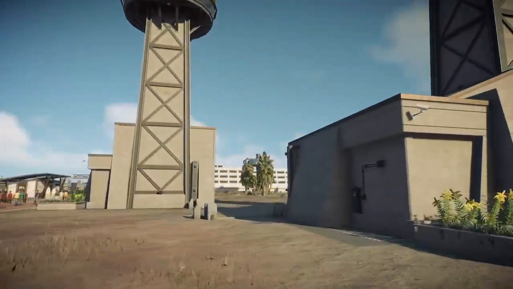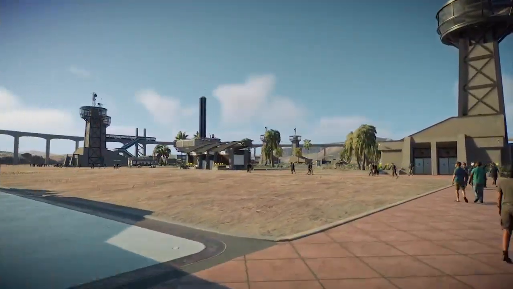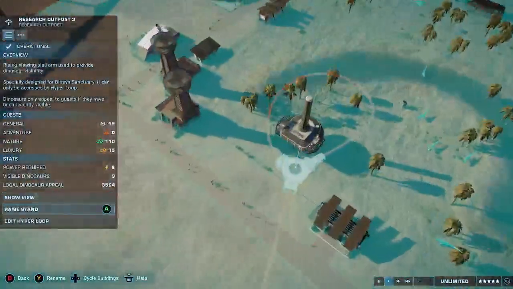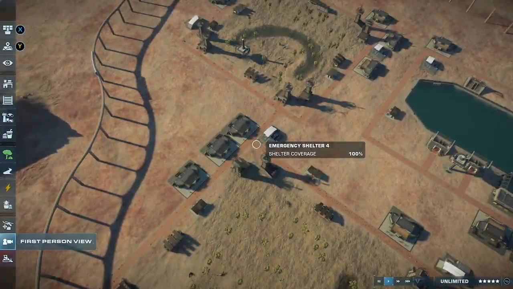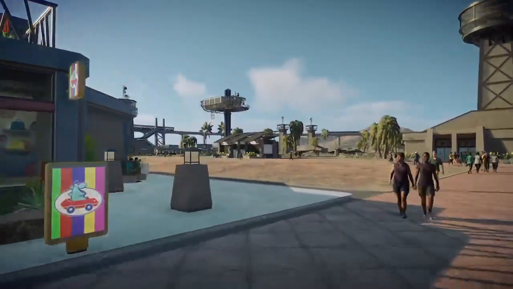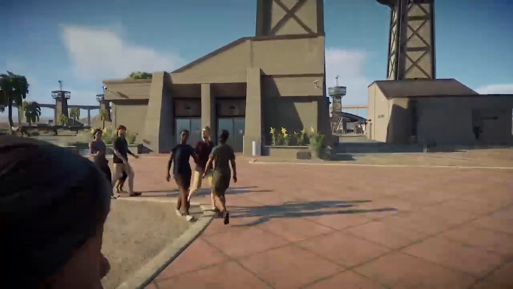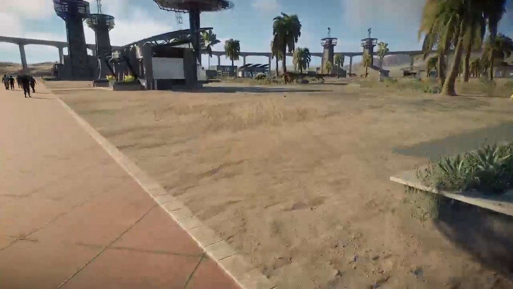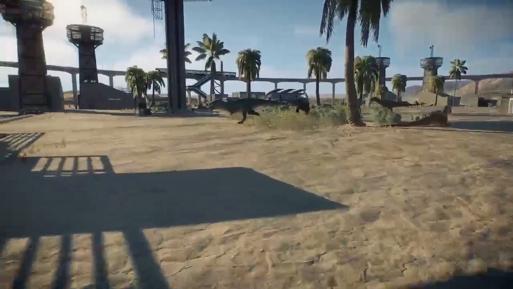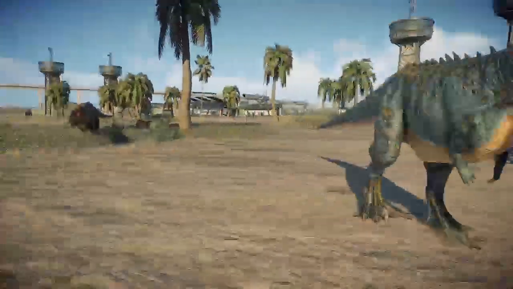You can also see our new viewing research platforms. Our scientists use those to research, and they also raise the number every so often. And here, I forget exactly what we have. Oh, we have Majungasaurus, a relative of the Carnotaurus we saw earlier.